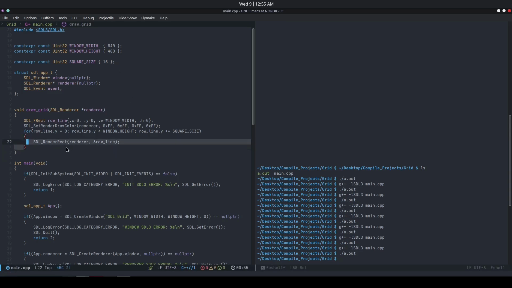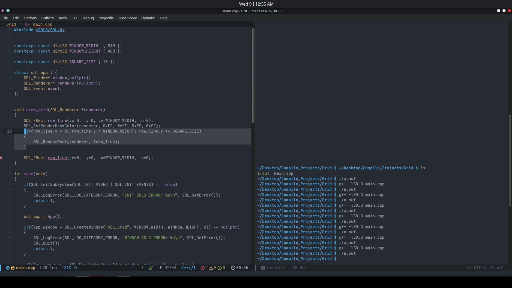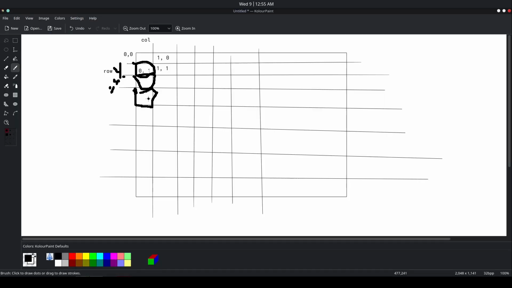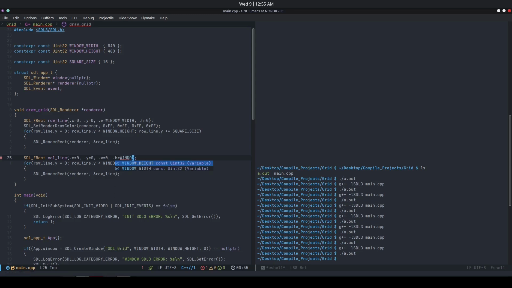Let's focus now on making our column, which is essentially the same thing as the row, just with different parameters. So column line: the width is going to be 0 this time, and we're still going to have the maximum height. Again, like this drawing shows. It's basically just the opposite of row line, where the width position is height.